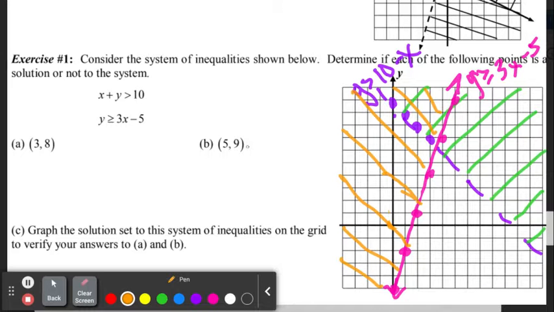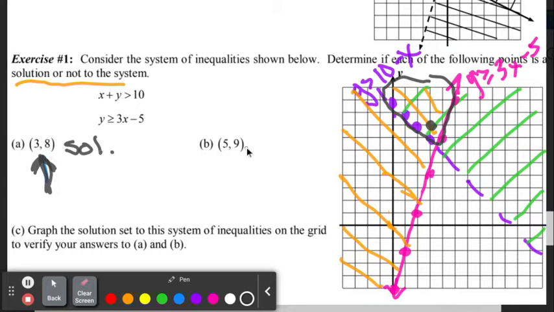Now determine if each of the following points is a solution or not to the system. So let's plot. Oh, I didn't know there was a black pen. Shoot. Oh, better late than never. Holy cow. The 0, 38, I'm going to plot that. I'm going to go with yes. See how it's in this crisscross area right here? I'm going to say that is a solution.